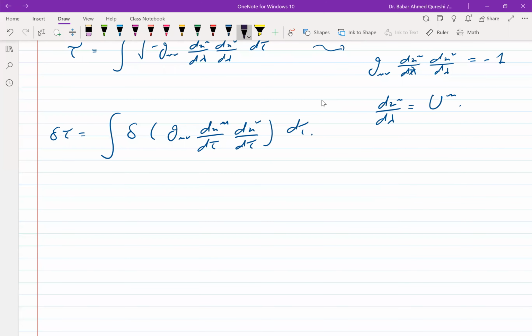So you can think of it just like an Euler-Lagrange equation. You have an action and you have a Lagrangian and you have a time, which is not the time t of Schwarzschild coordinates, it is the proper time of the particle whose trajectory you are finding out, d tau. And here, the Lagrangian is given by this guy.